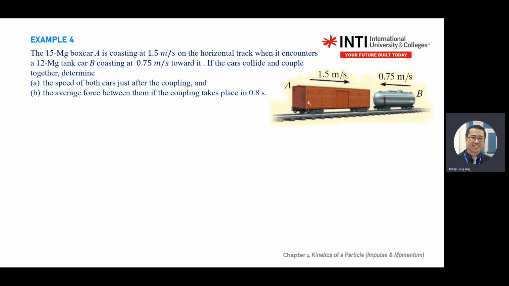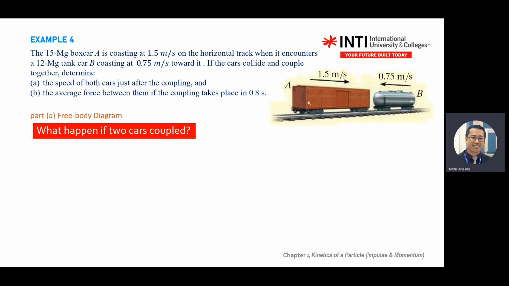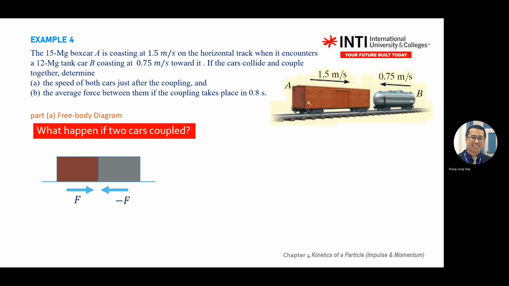Okay, so let's do the free body diagram. If two coupled means joined together, you have the two forces acting on the objects. Okay, I am object A, or you are the object A. You bang with B. You want to draw the direction of force, right? Same with the spring. Object A, you bang, the B object bangs you. What is the direction of force? Going into your body, right?